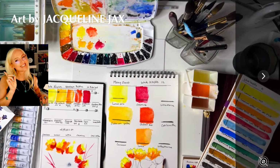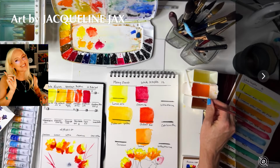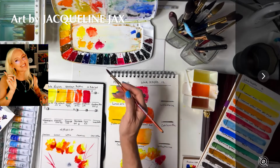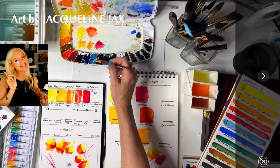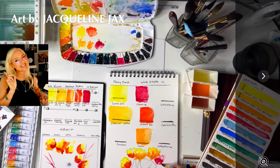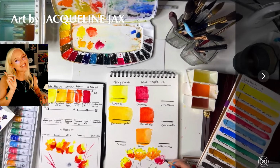So here I'm going to do this color on here. So we'll do a lighter version of it. I had to add a lot of water, and now it's going to be a soupy mess because it just wouldn't do anything. So I just learned something. If you want to get the most out of this sketchbook, I kind of have to make a soupy mess with a staining, semi-staining color, and then dry it off with a towel so that there's a lighter shade, and then go back in and paint over it.